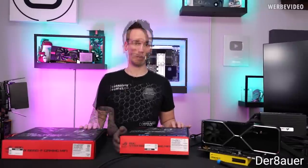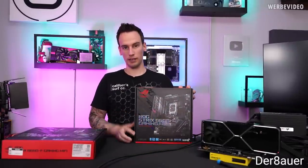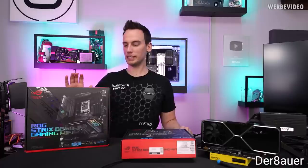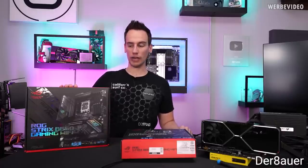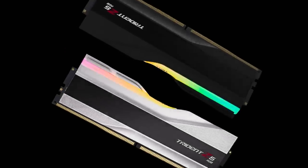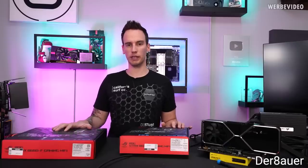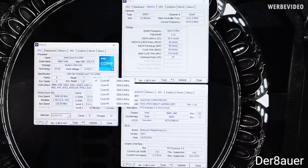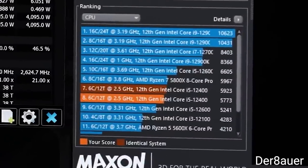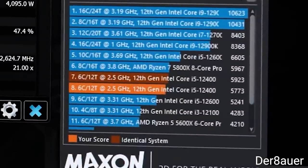Well, in a new video, Derbauer actually confirmed that the ASUS ROG Strix B660G and B660F boards support BCLK overclocks. Unfortunately, these only support DDR5, but when prices come down, that could be a great option. He was actually able to overclock the 12400 to 5GHz across all cores, which gave it performance in Cinebench nearly that of AMD's 5800X. Very impressive!